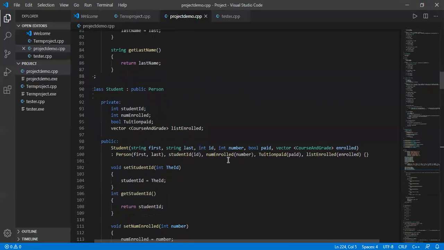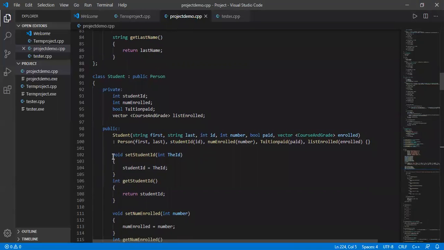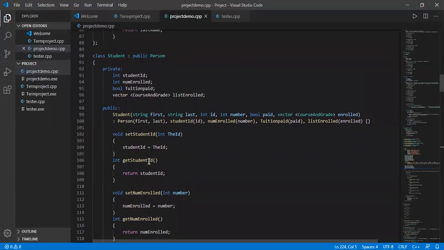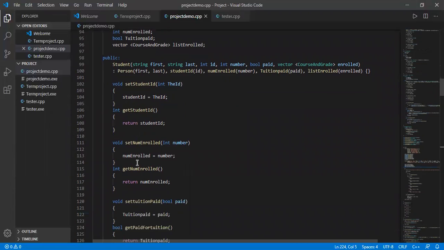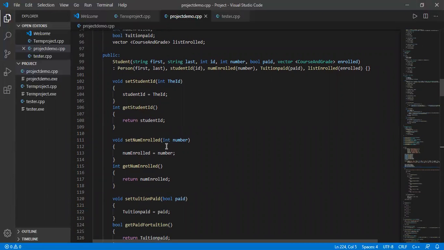The class Student has the function set student ID for setting the ID of each student, and get ID for getting the ID. The set num enroll sets the amount of subjects that will be stored in num enroll, and there is get num enroll.